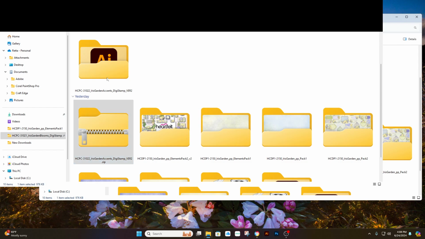Another screen will pop up and it'll show where it's going to put it to make the folder out of the zip file. That's fine. If you don't know where it's going, hit the browse button and look to see where it's going to put it. It normally puts it in the same place your zip file is located at. On my computer, it's the downloads folder because that's where I downloaded it to.